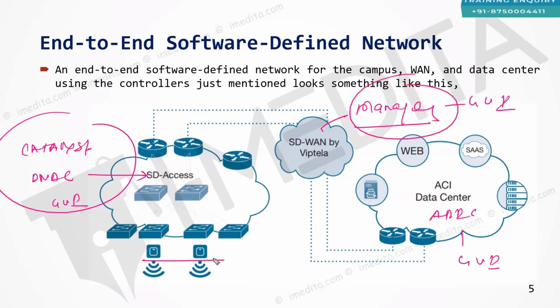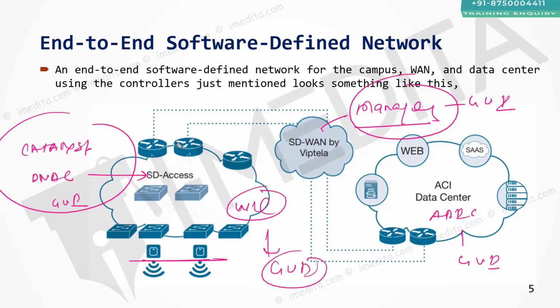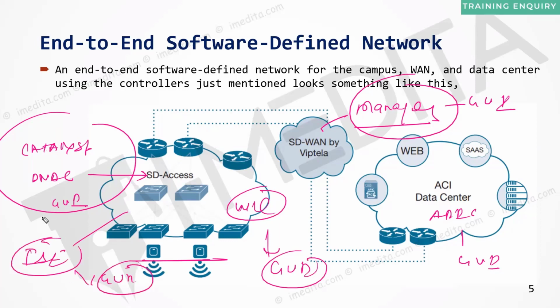Then if you have APs, you are going to manage these access points from the wireless LAN controller. So we'll have one GUI for the WLC. Then of course you are going to have some security based on Identity Services Engine, so we'll have one GUI for that one as well. Integration is possible. We can integrate ISE with the DNA Center. We can integrate WLC with the DNA Center. We can integrate APs and all. We can integrate the vManage solution in the DNA Center.